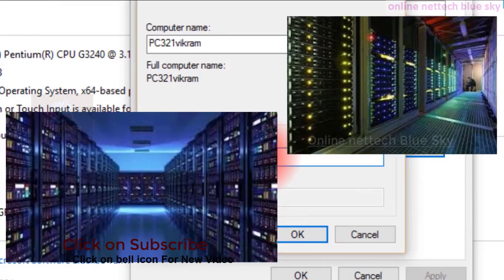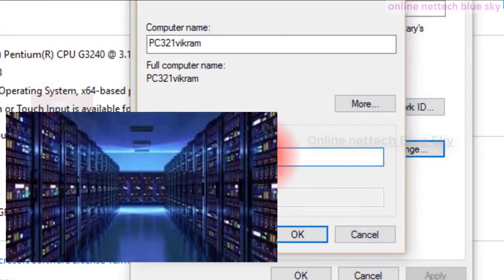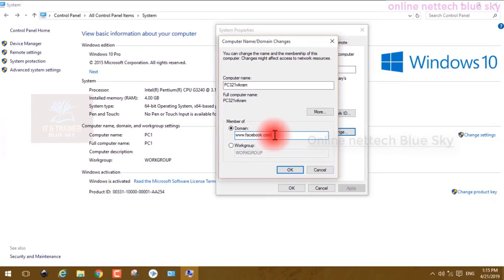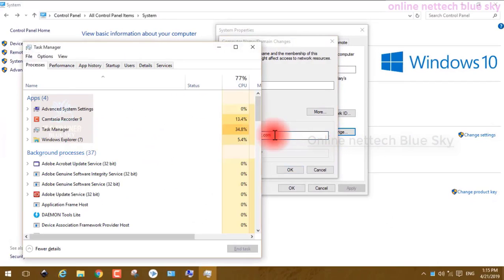This is very important for your computer, and the main server works only with the domain system. Without a domain the server system does not work. What is a domain, how do you use a domain, and what is the domain system, I will discuss everything in the server series here.